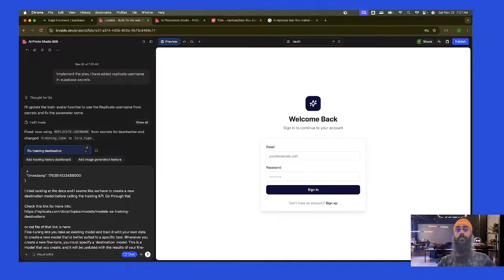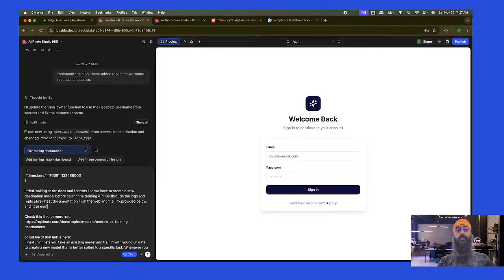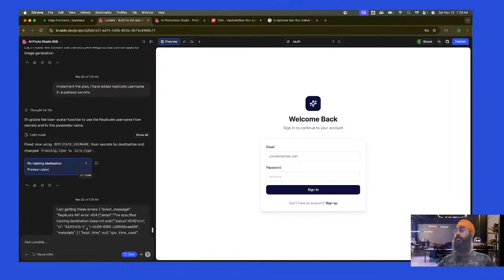Go through the logs and Replicate's latest documentation from the web and the link provided below and figure out the issue. There you go.